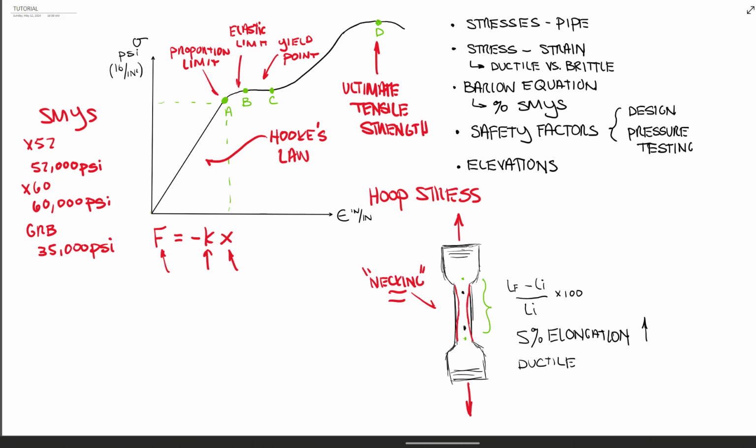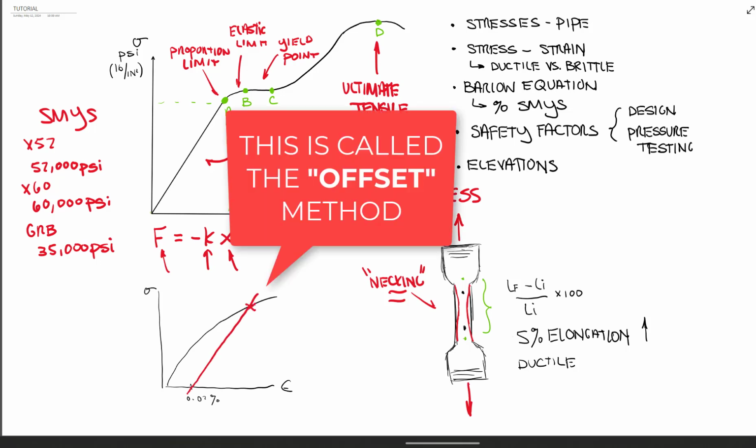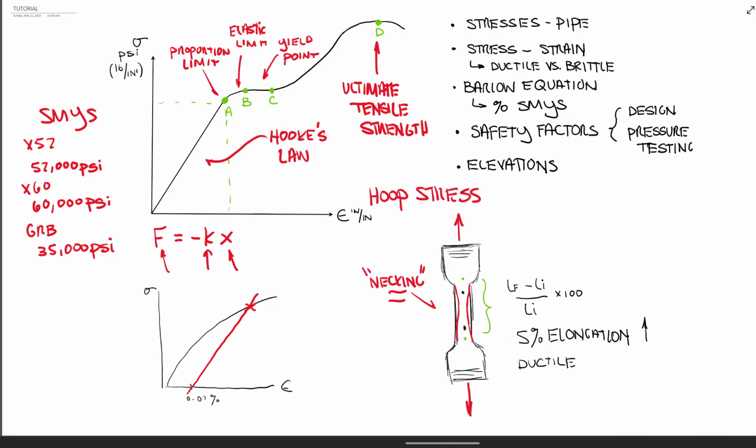Last thing I want to note before I move on here is that this chart is kind of a graphical representation. Not every steel behaves like this. Some stress strain diagrams will look a little different. It's not always obvious where the yield point is or where it starts to deform. So you might have something like this for a material, with sigma and epsilon. And what they'll do, if it's not obvious where the yield point is, is they'll come out here at 0.02% and strike a line. They'll draw a diagonal line, and wherever this intersects the curve, they'll be able to pin down approximately where that yield point is.